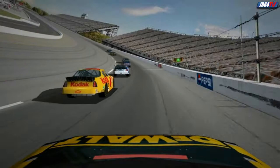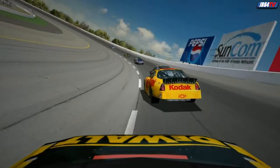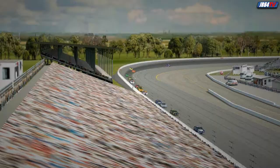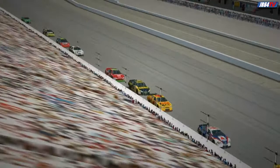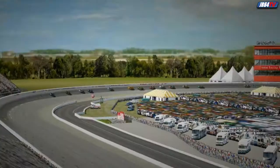Well, first of all, it's got a really narrow racing surface, which means that the ideal racing line brings you very close to the wall. Second, turns 1 and 2 are longer than 3 and 4, and they also have more banking. That means you'll need a different technique for each end of the racetrack. Third, the corner exits here can be brutal because the banking rolls off more quickly than you think. So it's really easy to run out of racetrack as you exit turns 2 and 4.